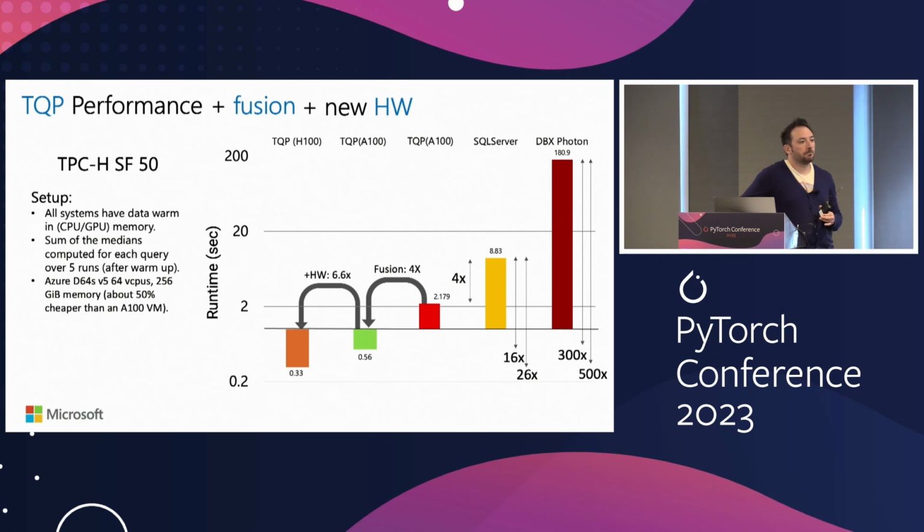In terms of memory usage, I know that, for example, SQL Server and Photon probably have a different representation for, for example, strings, right? Correct. And in terms of memory usage, TQP would consume a little bit more memory. Do you have data on that? Yes. I can speak about SQL Server, and I think Databricks has a different data representation. SQL Server is really efficient in how they represent the data. On our side, we basically represent data as plain arrays. SQL Server does a bunch of tricks to represent the data in a more compact way. For instance, they look at how many bits you need to represent all the values inside one column.